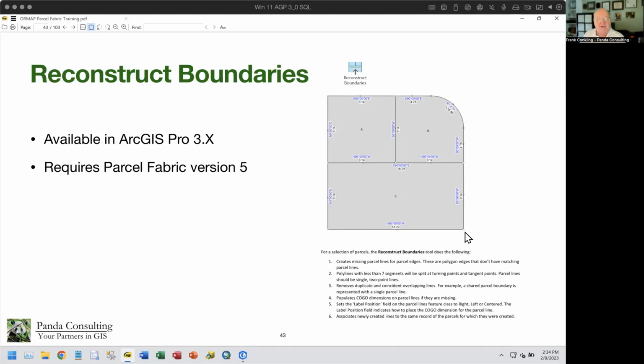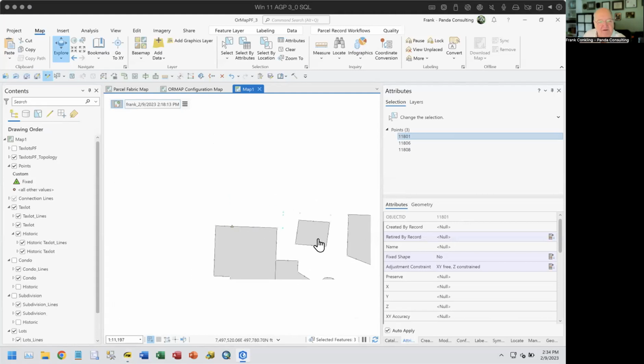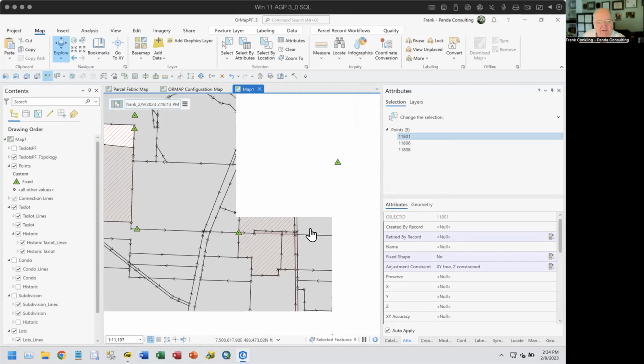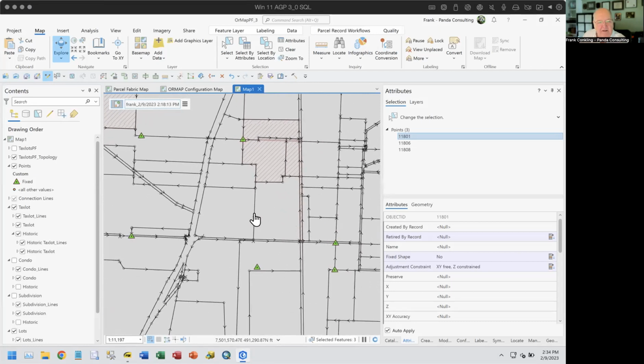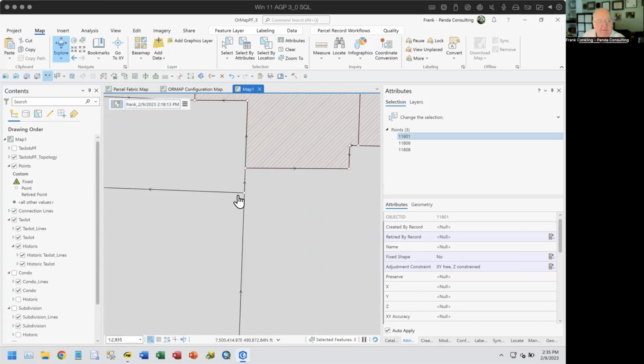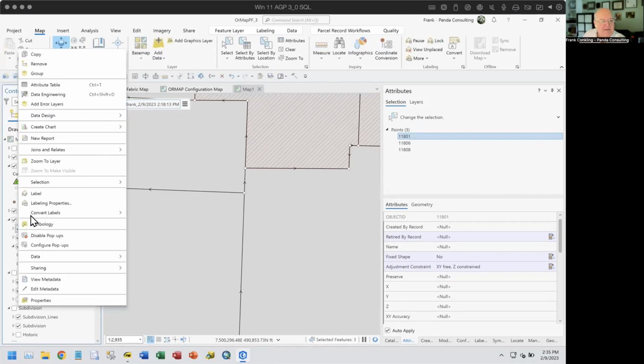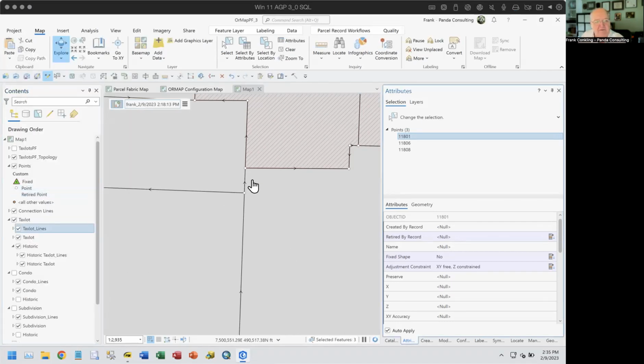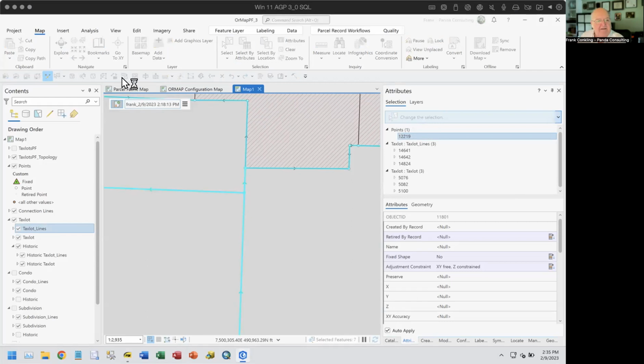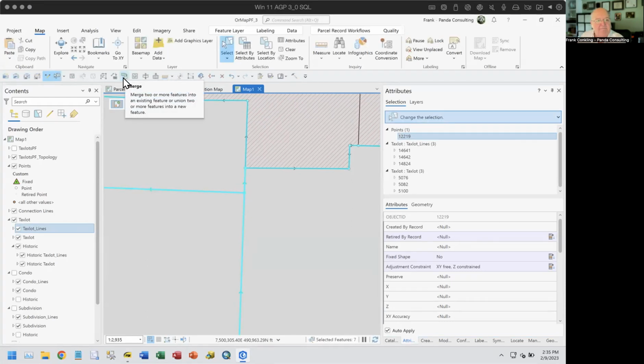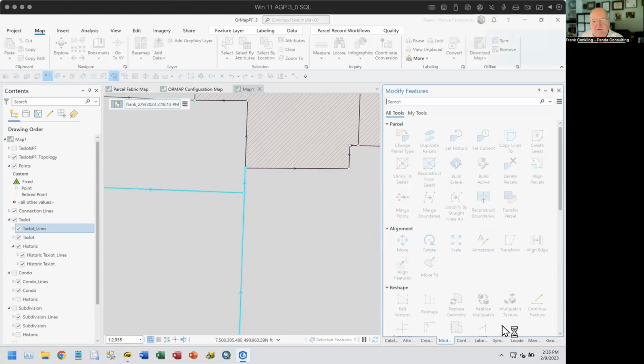Reconstruct boundaries. This is an interesting tool inside of here. Let's see if I can find an area here. So let's label this, see if we have COGO values on here. I don't see any COGO values in here. Let's take these lines and calculate update COGO on them.